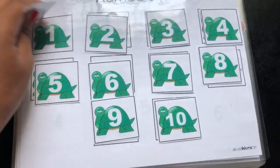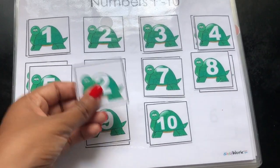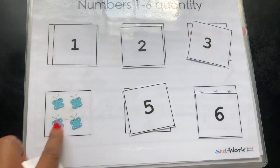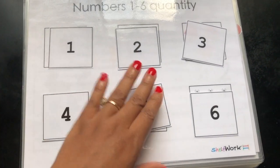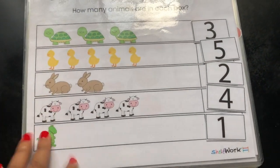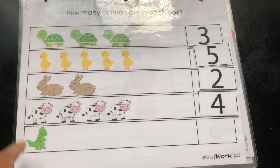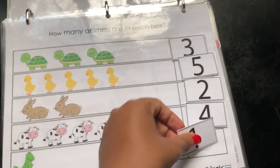This is just matching — you take all of these off and say, 'Where's number one? Oh, here it is. Where's number two? Here it is,' and have them match that. This is number quantity, so it's more counting: one, two, three, four. 'Where's number four?' You take all these off first, then count, and they can pick out number four and number five. Take their little hand and have them count. And this is another counting activity — how many dinosaurs are there? They'll place the number.